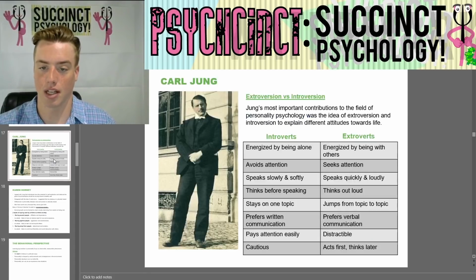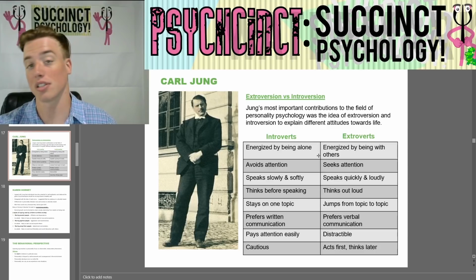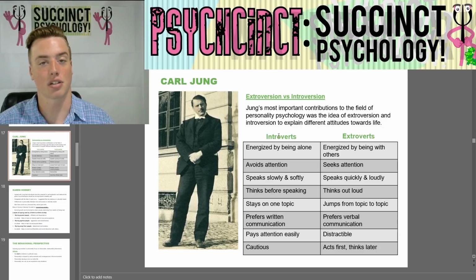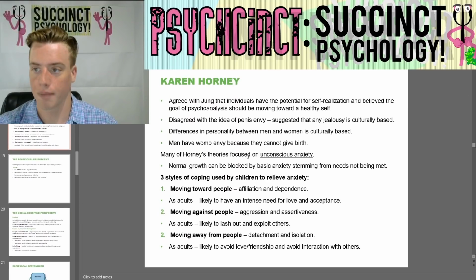It's very interesting stuff. And last time we stopped after this slide, Carl Jung, talking about extroversion versus introversion. Remember, an introvert, he's just easy to remember. They like to be inside, alone. I'm definitely more of an introvert. I do like having alone time. And versus an extrovert, somebody who gets energized and wants to be out and around people. So that's where we left off last time. So let's just keep on keeping on.